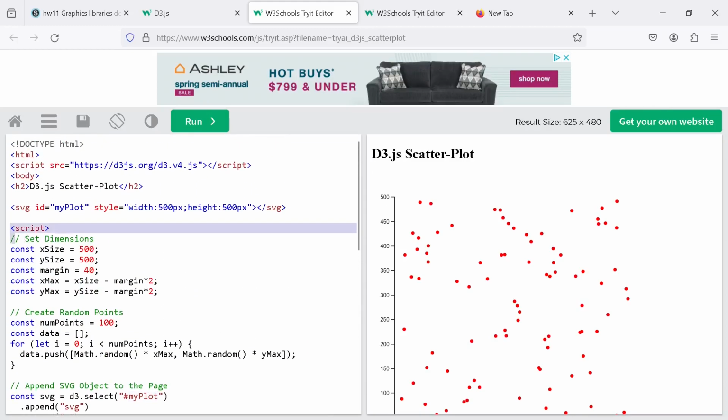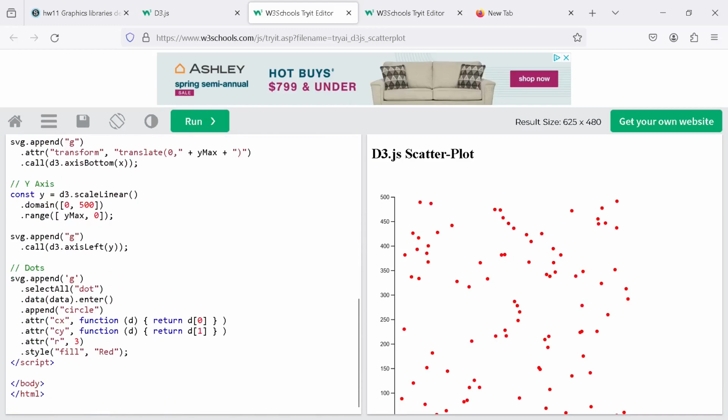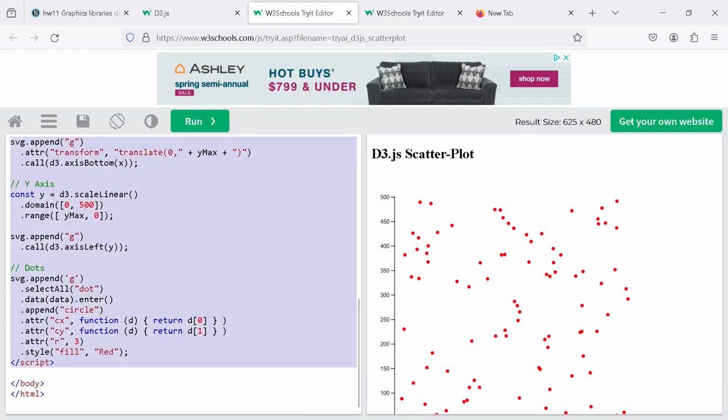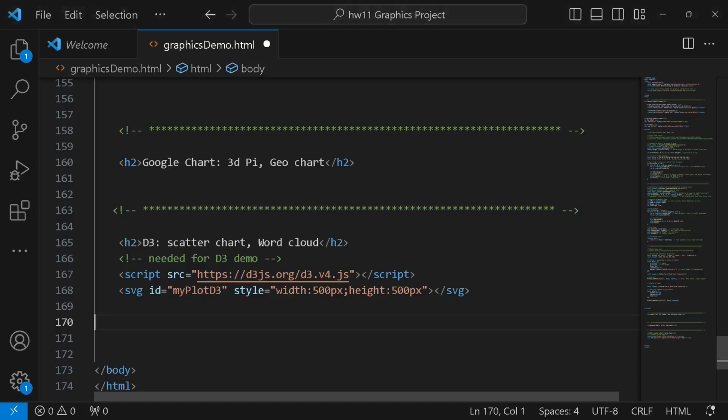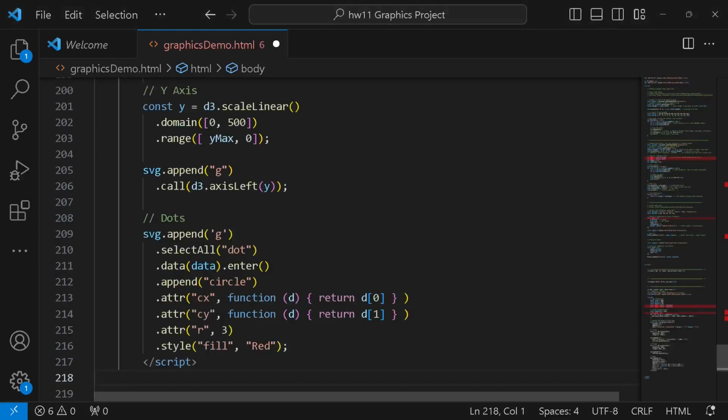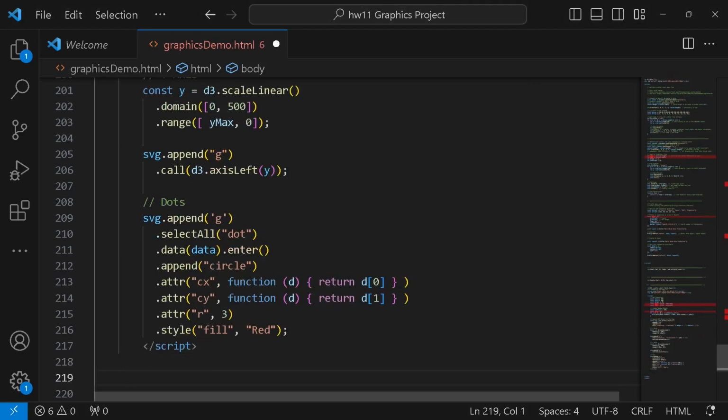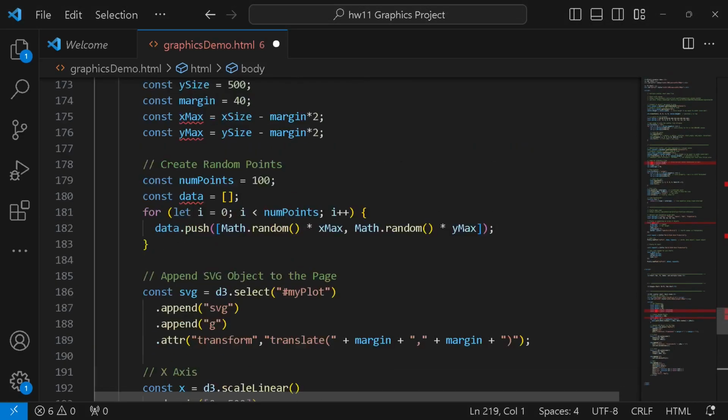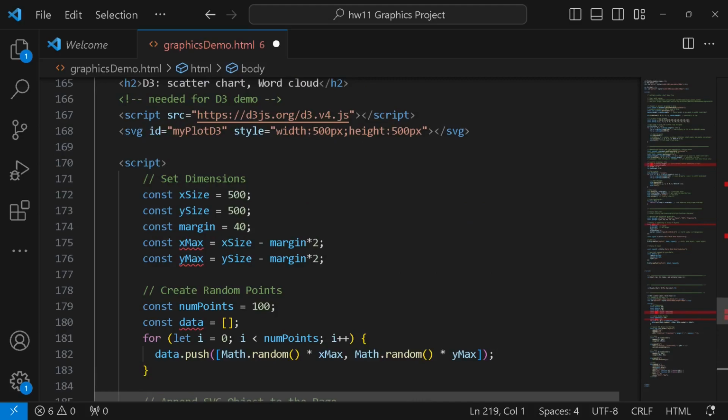So I'm going to copy paste that code as well. And remember, I don't want any more HTML. This is the script part of it. Copy and paste. Now the thing you're learning when you do this kind of coding is you're learning to read other people's code and fix things like this.